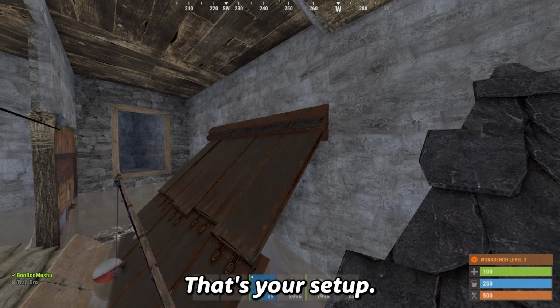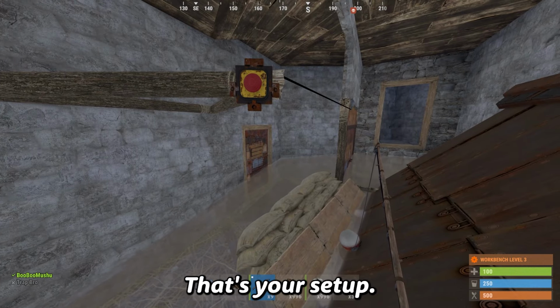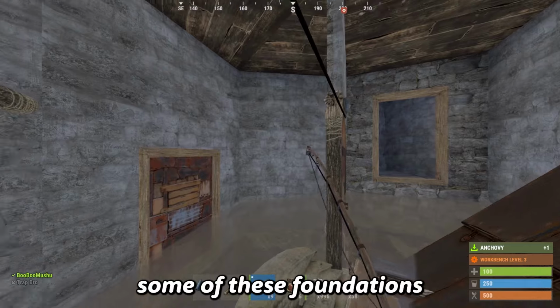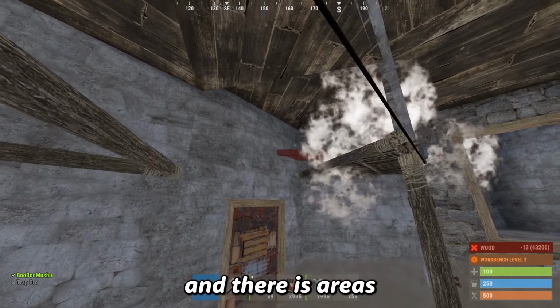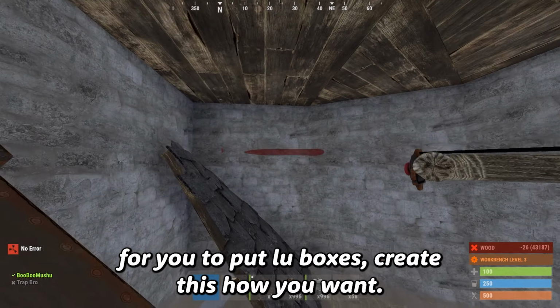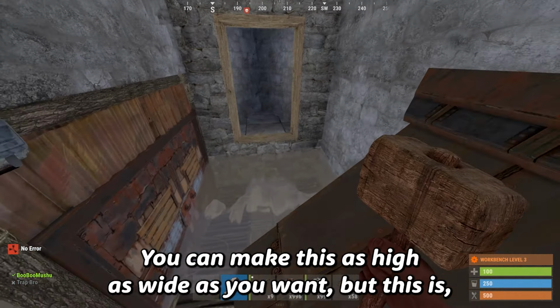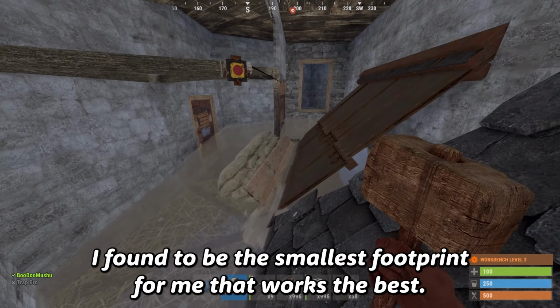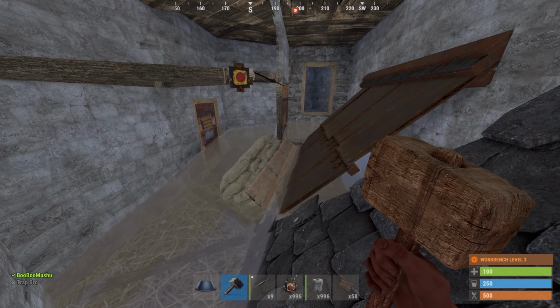And there we go. That's your setup. You could obviously raise some of these foundations. And there is areas for you to put loot boxes. Create this how you want. You can make this as high, as wide as you want, but this is, I found to be the smallest footprint for me. That works the best. A little low profile.